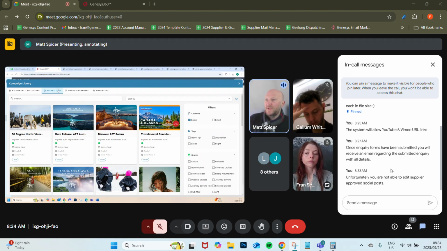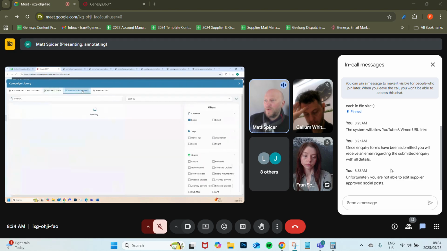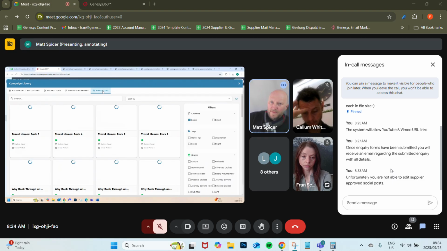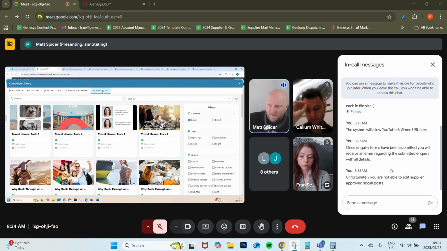On top of the promotions, you'll see there's 3 other tabs. I can't even count now. 3 other tabs for you. The first one is the marketing tab, which we have created ourselves. And this is coming back to the message I was talking about earlier in terms of brand awareness, in terms of marketing yourself, in terms of just creating that front of mind awareness with your clients.